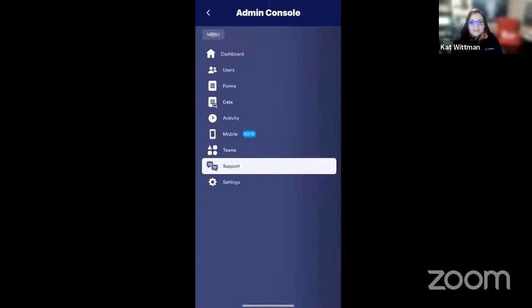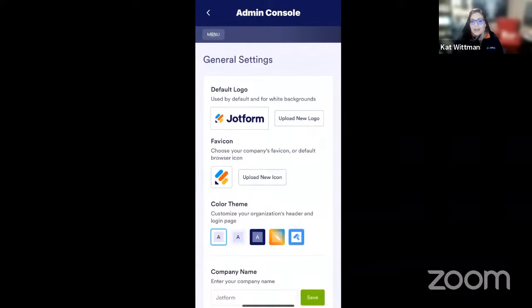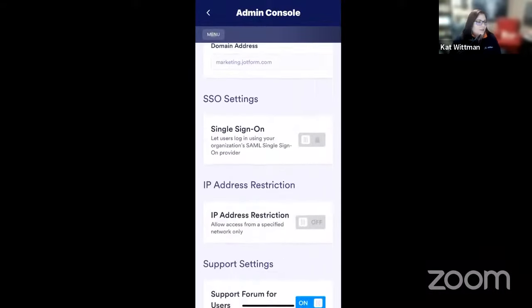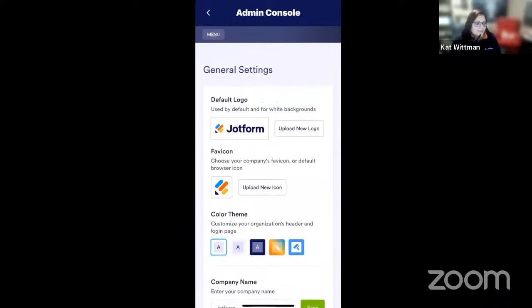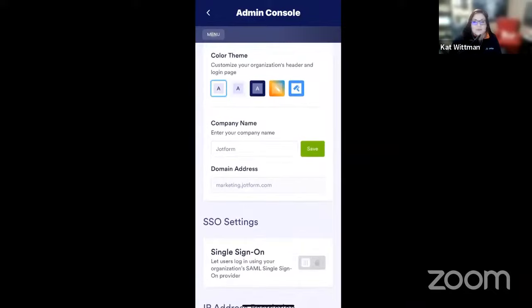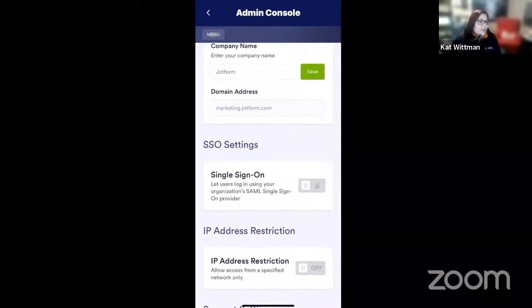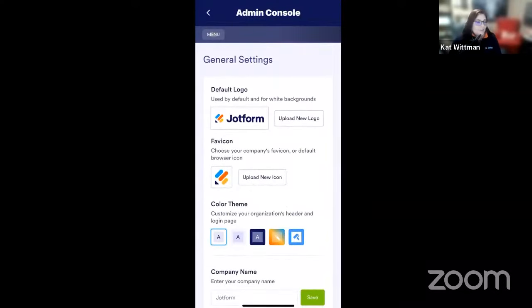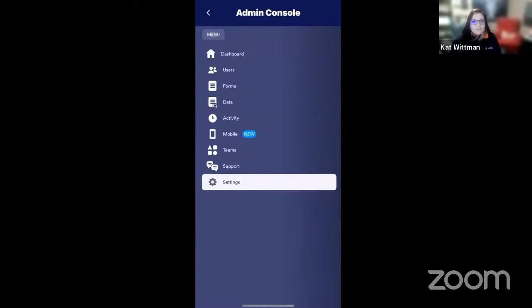And then finally, what we'll see in the very last here, after we click on support, we're going to go back, click on settings, and this is where we can white label and customize your server on the go here. So you can see that because this is our demo server, we have the Jotform brand, but you can also white label your enterprise server to make it look exactly the way that you like it and remove all instances of the Jotform identity on there.